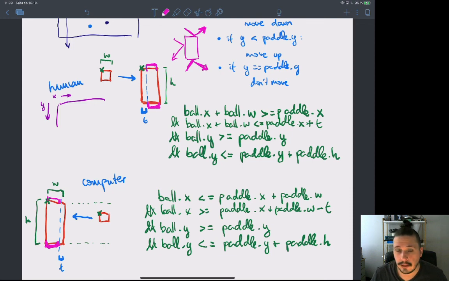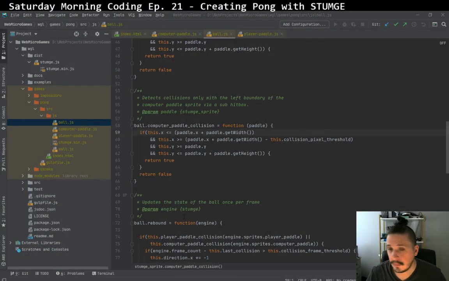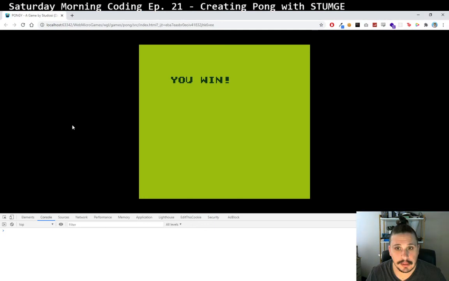But yeah, the lesson is that drawing is sometimes important to understand the idea. So let's see now how the collisions are working.